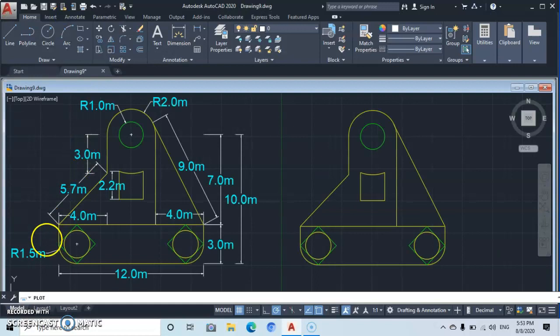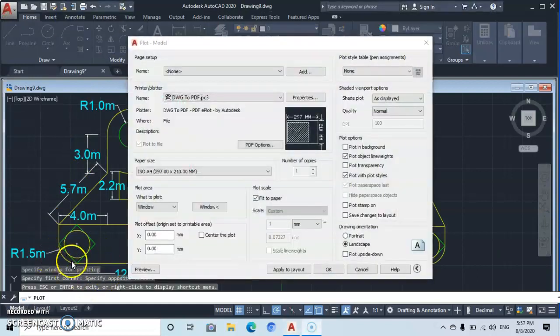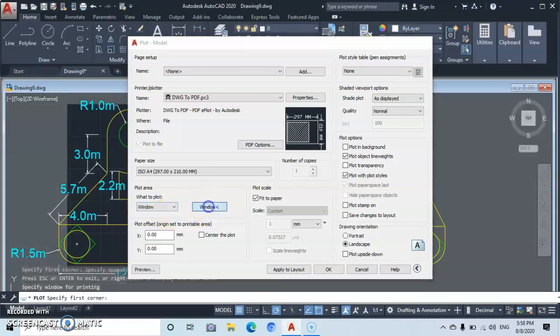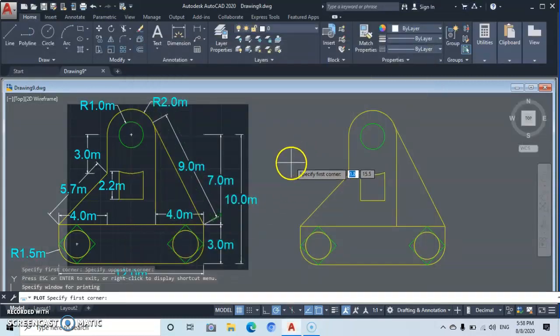So we click that. From here we can deduce that if you have multiple drawings on your drawing area and you want to plot a single drawing, you can simply go to the set drawing or the part of the drawing. Let's see how we can plot this little circle. Or let's just plot this one in full.